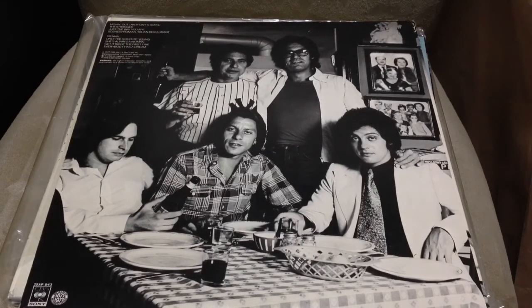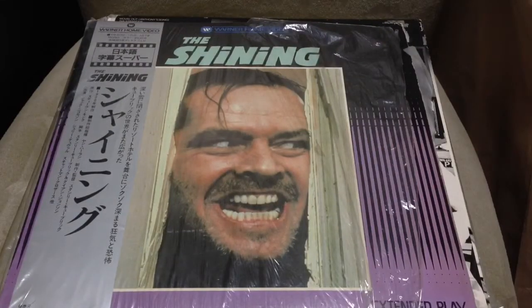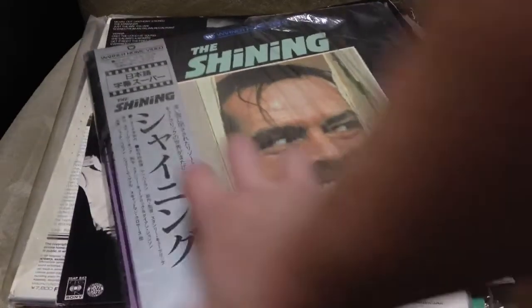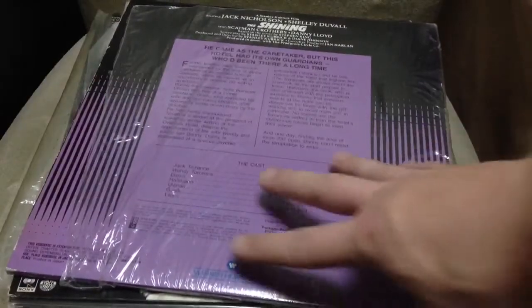Alright, next we have Jack Nicholson, The Shining. These are some pretty sweet Laserdiscs. I'm not going to lie to you. I got them for $1. And they weren't there the last few times I went. So I'm glad I checked.